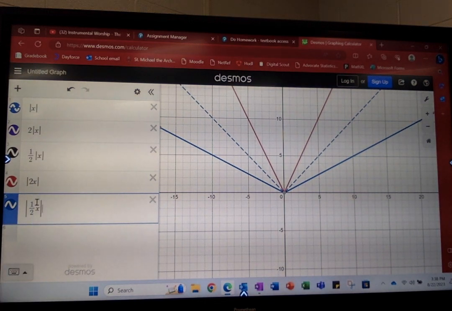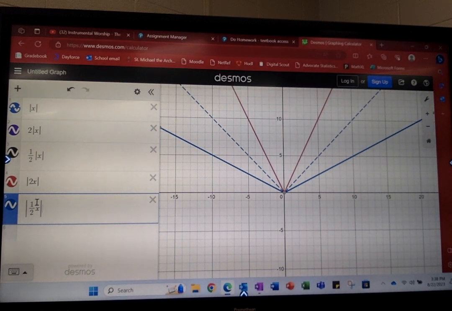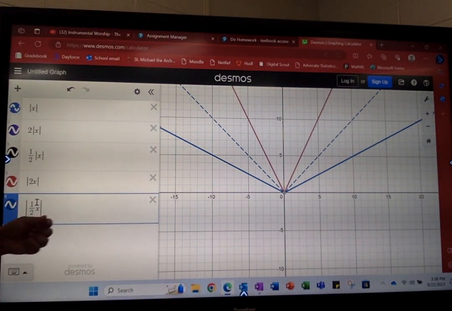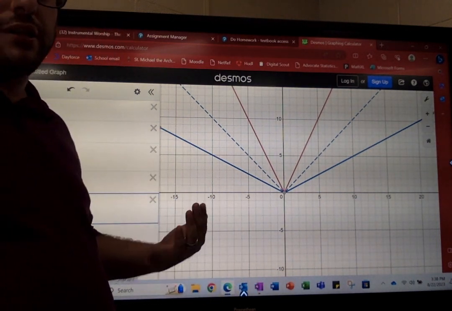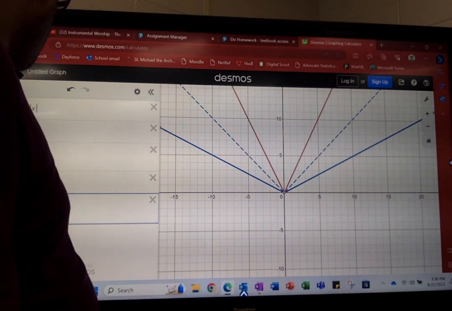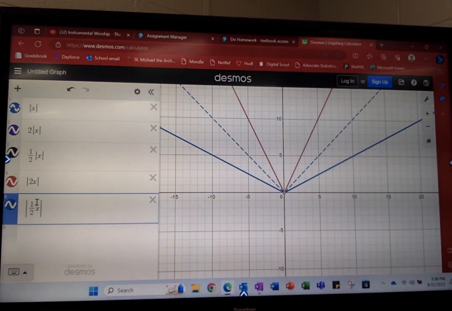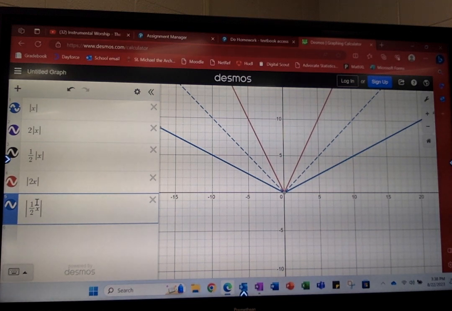I don't plan on covering much on dilations unless absolutely necessary. For the most part, I do want to focus more on reflections and translations, especially since in this section we're going to be doing that a lot with absolute value functions. So keep an eye on your absolute value functions, and let's go ahead and start transforming functions.